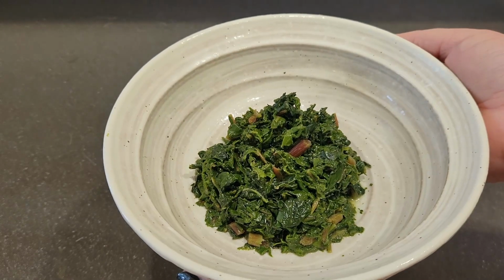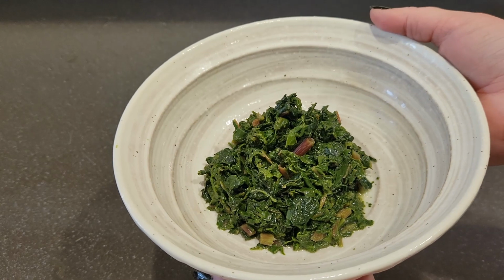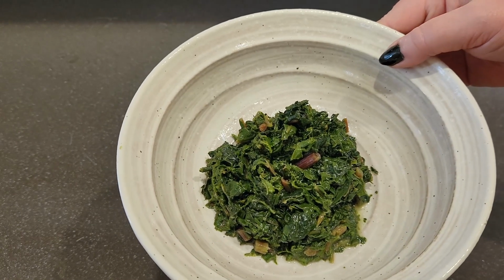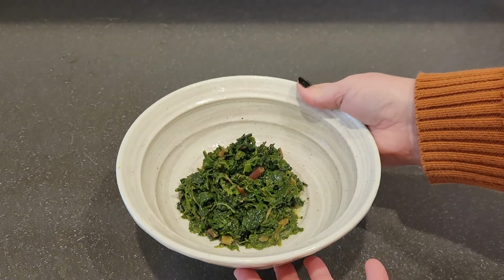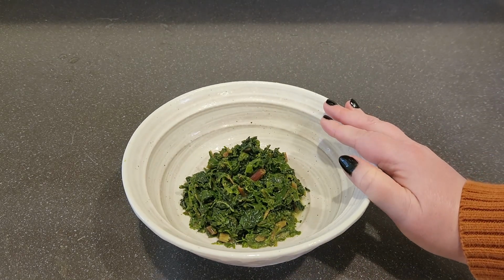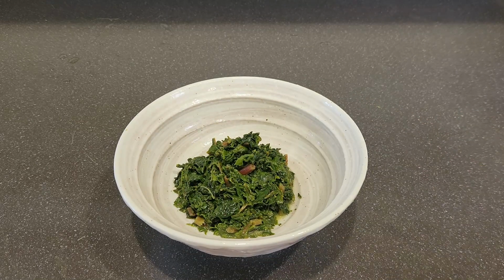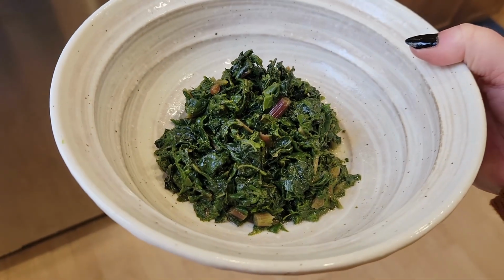This is so beautiful, so fragrant and tasty. And the greens just melt in your mouth, and the flavor is wonderful, very fresh. Would go great with any pasta dish. I love to serve this with steamed potatoes, all kinds of breads. It's just really yummy. And I think the Swiss chard just adds a little pop of color.